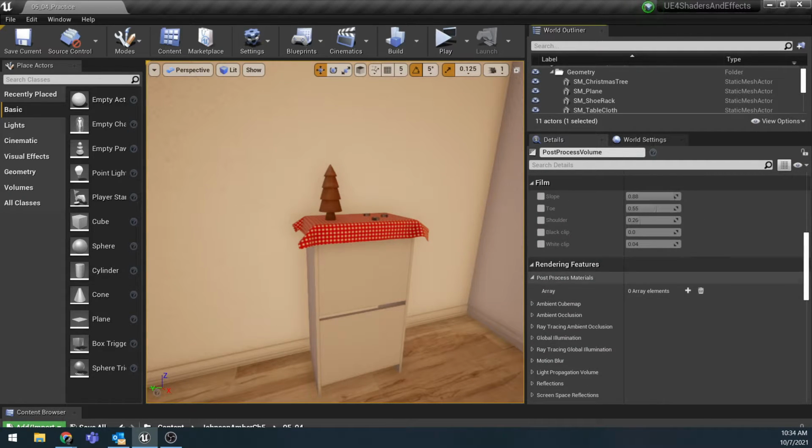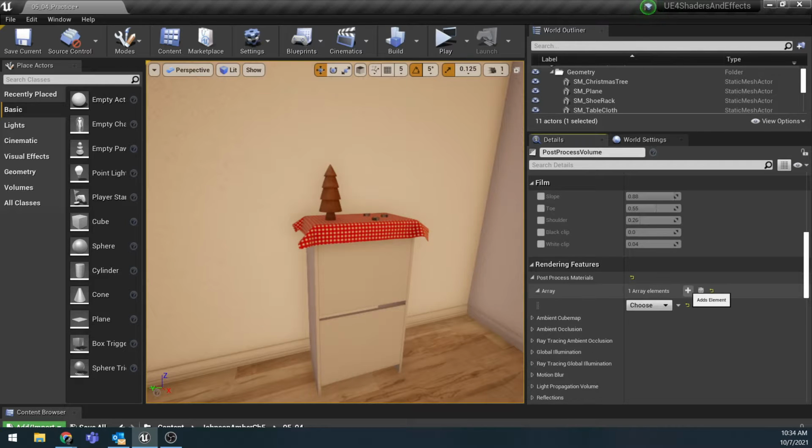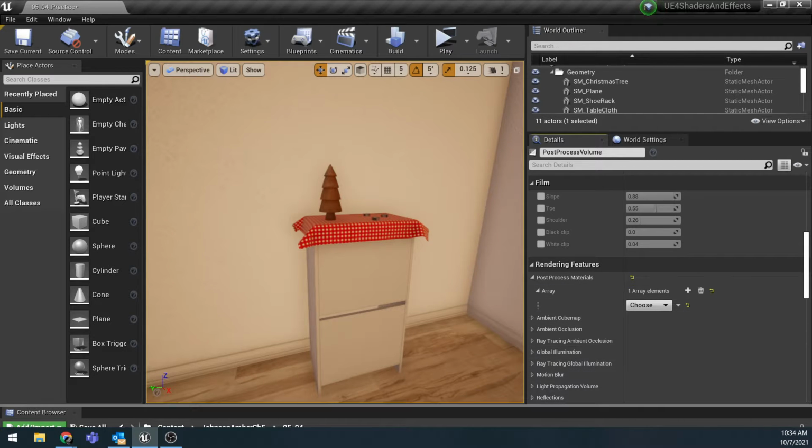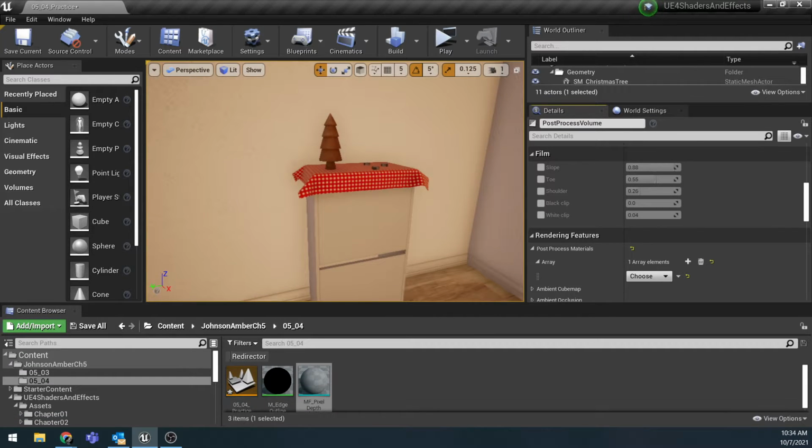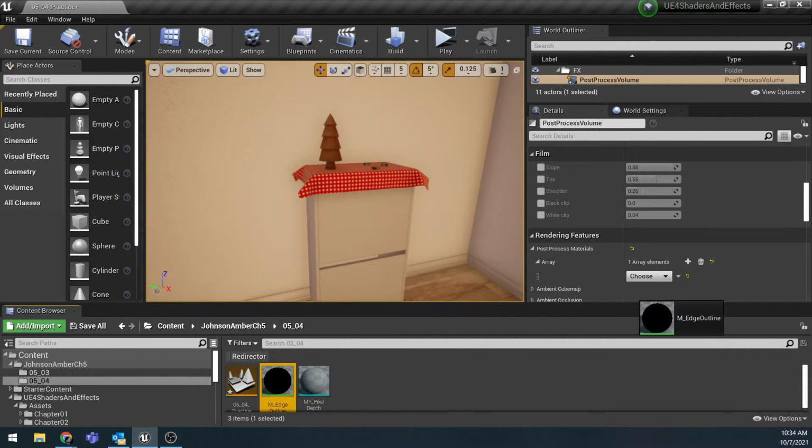There it is. And we're looking for this post-process material right here. Since that's what we're doing, we're making a post-process material. So I'm going to click this plus to add one. And I'm going to drag this M edge outline material.